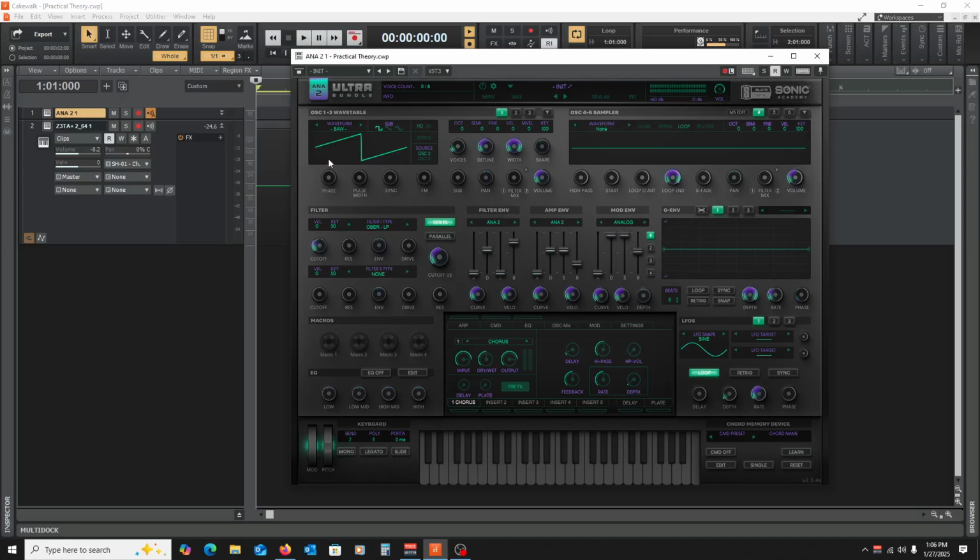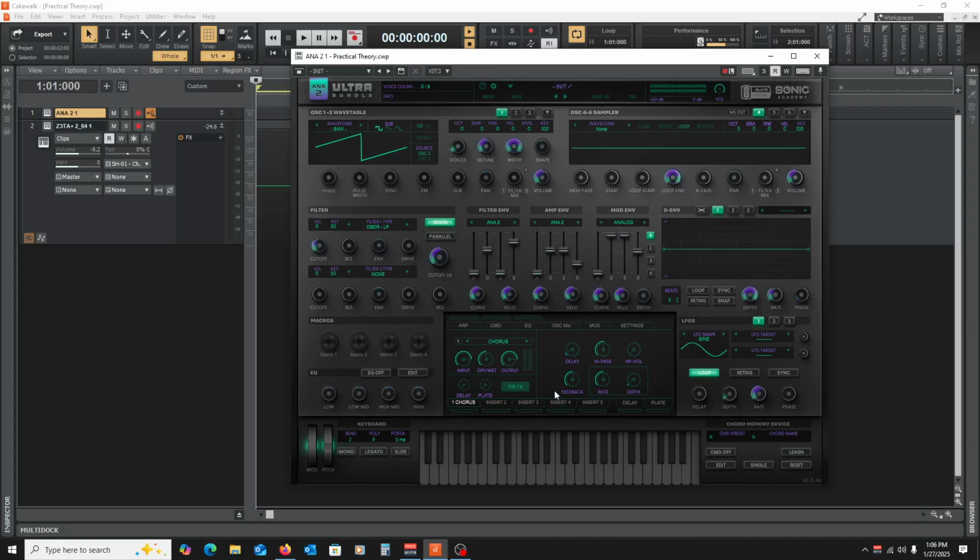go about creating some new sounds and figuring out how to start to manipulate these waves in ways that will start to get you these sounds. And then we'll go through some of the other sections as well.